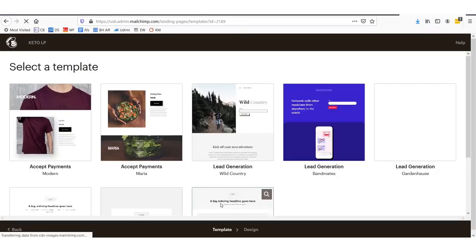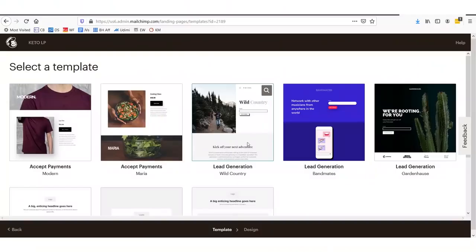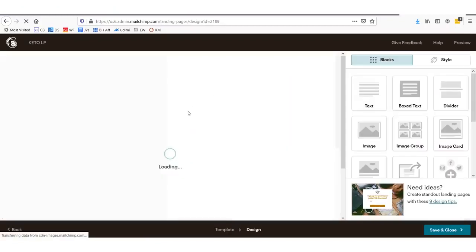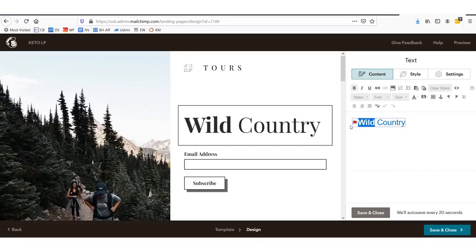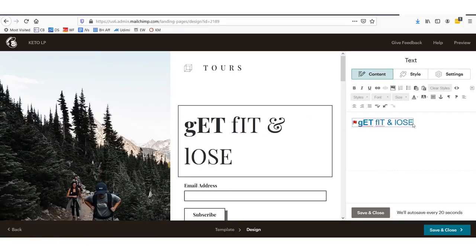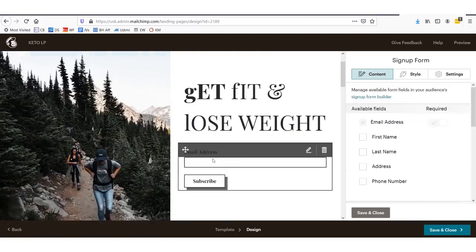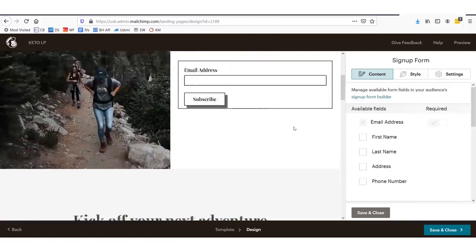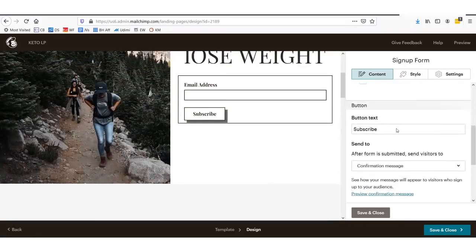Now here we've arrived at a spot where we can select a number of different styles. It depends on, I don't know, what do you think looks best? Let's just say this wild country looks like the best fit. So we might say get fit and lose weight. And we will change this. So we click that, and then the button text will say get free information sent to your email now.